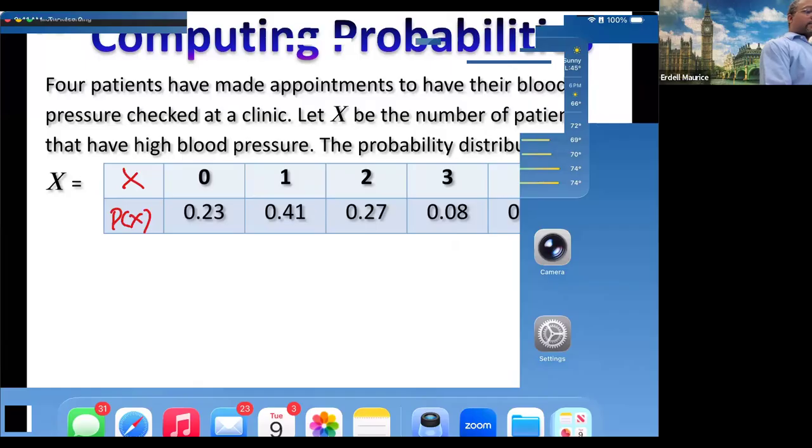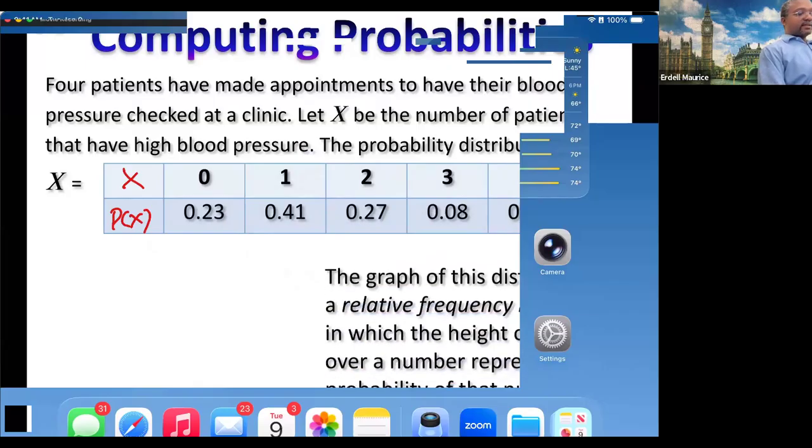So this 4 here means all 4 people have high blood pressure. This 1 here means that out of the 4 people, 1 of them has high blood pressure. Yes? You can verify if you add these up, you get the answer of 1, sorry. And so then they can ask the question right here.